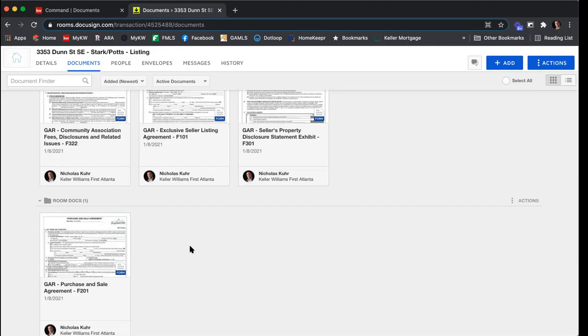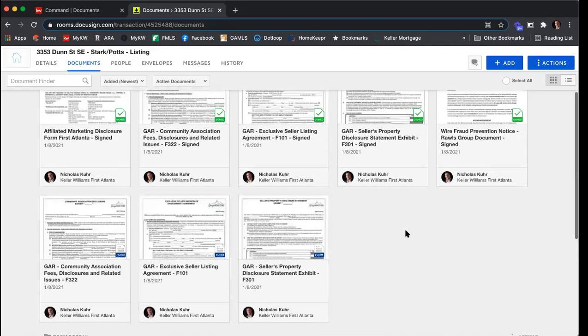If that were too much work, you could theoretically make separate rooms for each one of those offers if that works out better for you. But that's going to be kind of triple the work of adding the documents into the room, updating the details tab, sending them out for signature. So just be mindful of that.